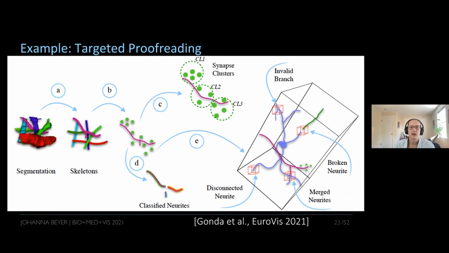And the way you can do this is you start with the segmentation, and then you can automatically compute skeletons. You can take synapses and associate them with the skeleton, automatically aggregate the synapses into clusters, so that you do all of this automatic processing in the background, basically. And that means you can guide users to areas where you think, hey, there's an error, there should be something connected, or there it seems like there are structures that are disconnected, to quickly go in and correct the connectivity.